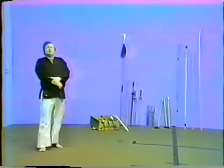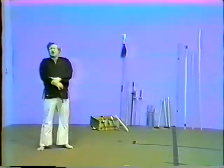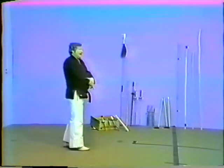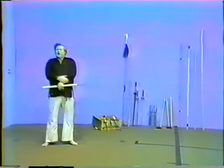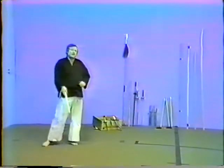Here is a weapon that's used quite commonly throughout the different martial arts systems and schools, yet it's a very ineffective weapon. The fact that it takes so long to gain proficiency in this, as opposed to the natural extension of the arm, such as a club, you have an uncontrolled length. As we talk about the basic application of weapons now, almost without exception, all effective weapons are simply an extension of the hand.